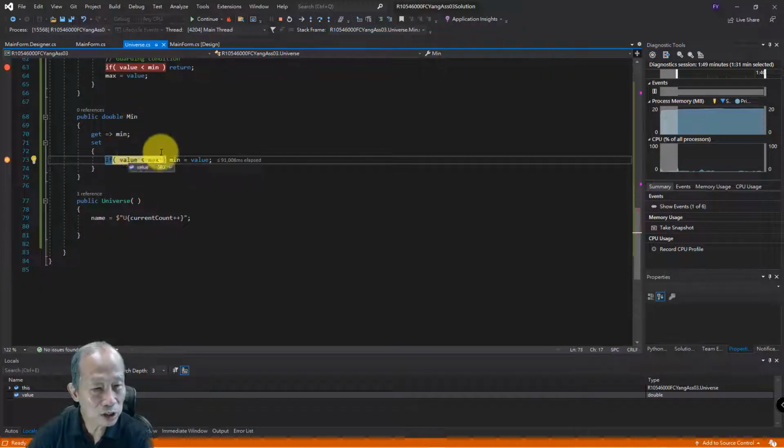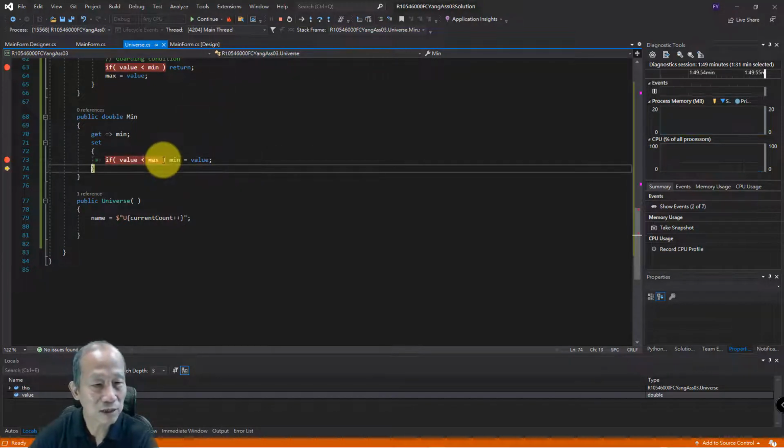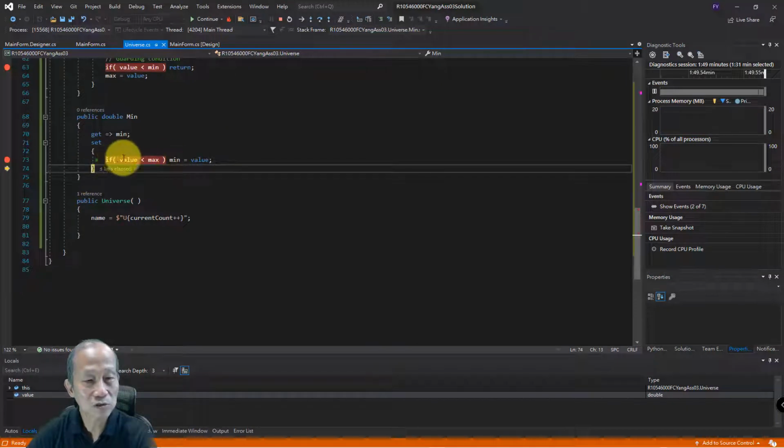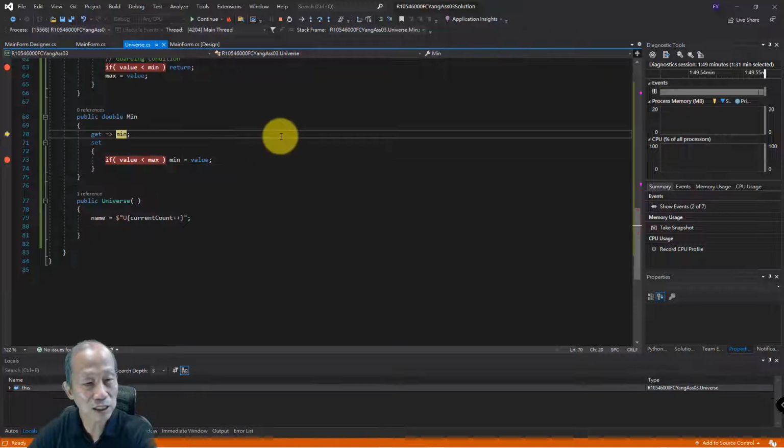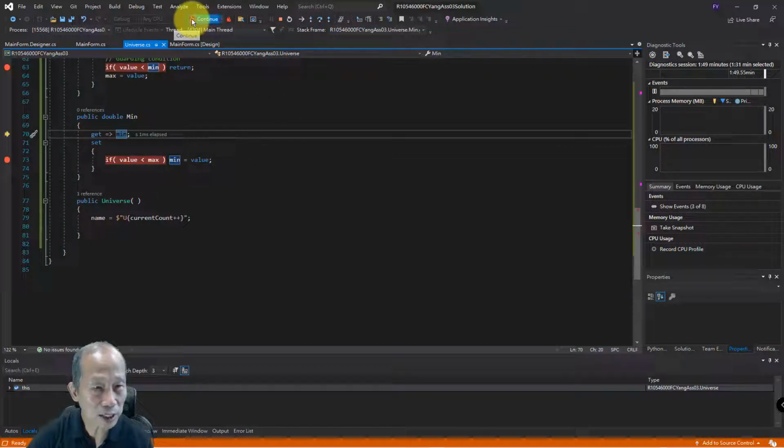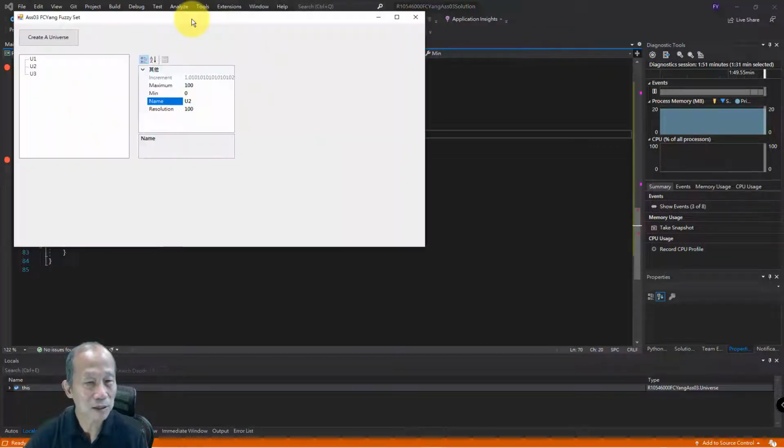But right now your integrity checking statement is right here. My current maximum value is just 100, but the user tries to change my minimum to 500. It is not allowed, so this statement is not going to happen, right? Nothing. You did not satisfy the qualification for the value change, so nothing happened. So what will happen? Let us go back.